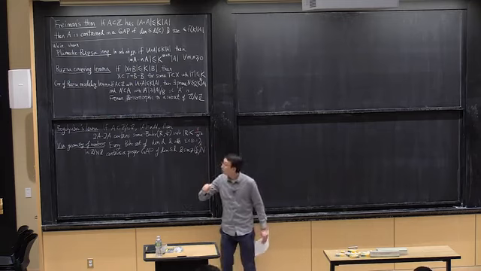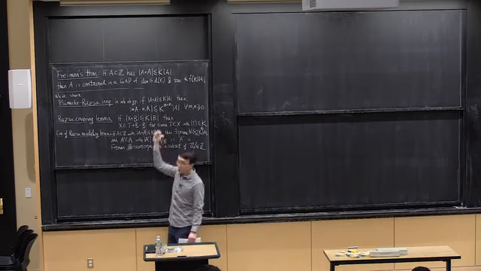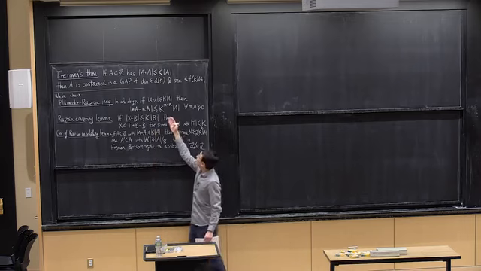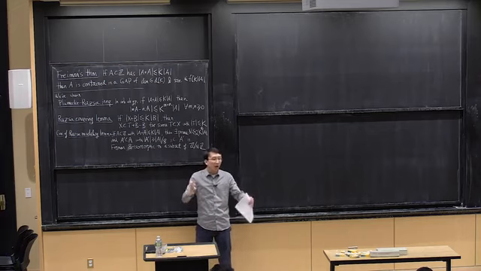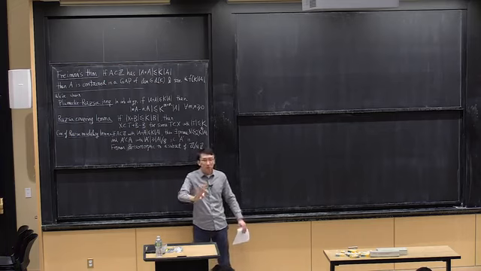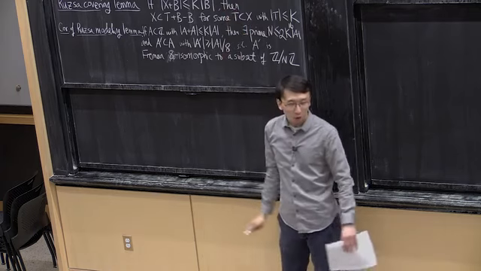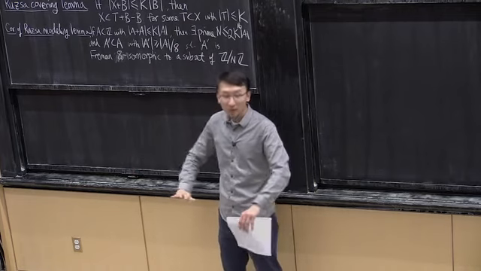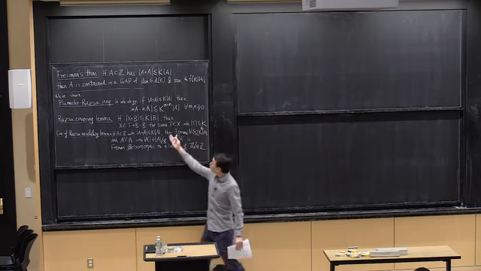Plünnecke–Ruzsa inequality tells you that if you have a set with small doubling, then the further iterated sums are also controlled. So I want you to think of these parameters as, K is a constant, so K to some power is still a constant, but also I don't really care about polynomial changes in K. So you should ignore polynomial changes in K and view this constant more or less as the original K itself. So if A plus A is around the same size as A, then further iterations also do not change the sizes very much.